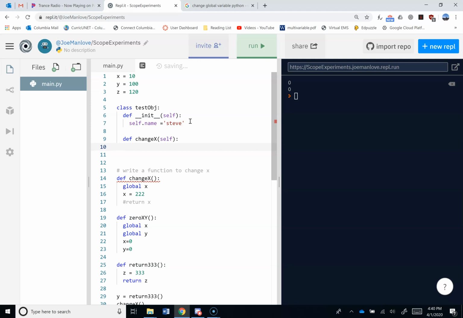And then all I'm going to do in there is try to set x equal to 1 with lots of zeros. Okay, and then it's again saying this thing about the local variable x is assigned but not used. What is that about?